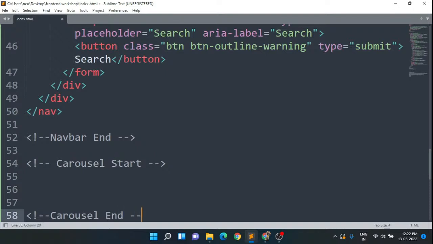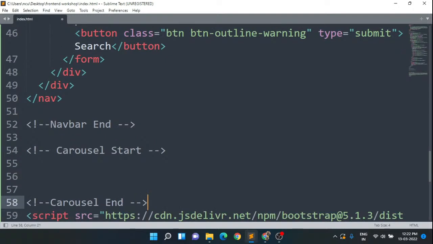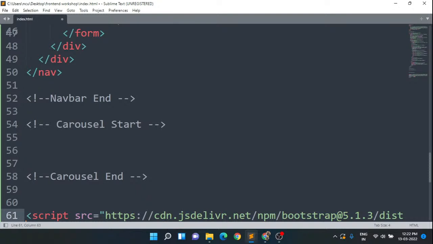Why am I always putting space after this script tag? Because we should not disturb these CDN links, because if they get any broken links, it is not going to work. So we should stay away from these CDN links. Once you have put them and they have started working, don't disturb them again and again. Always put some proper space after or before them, so that you do not disturb them by mistake while writing the code.